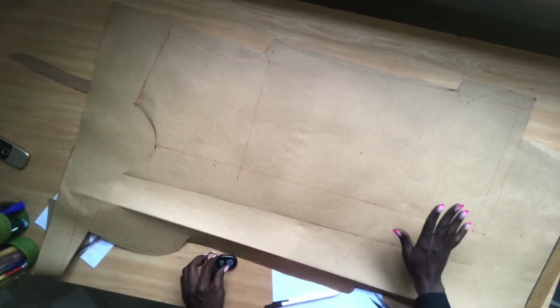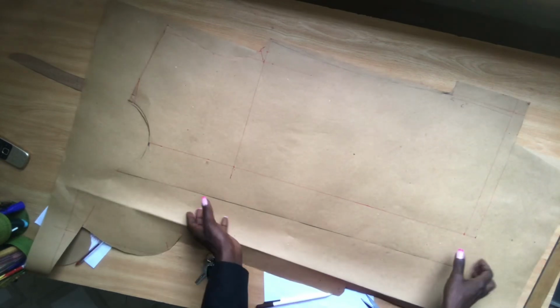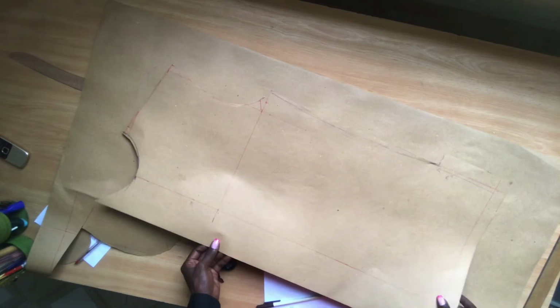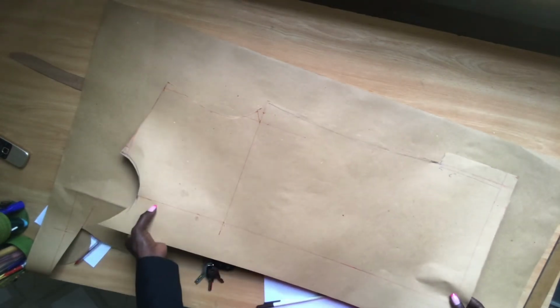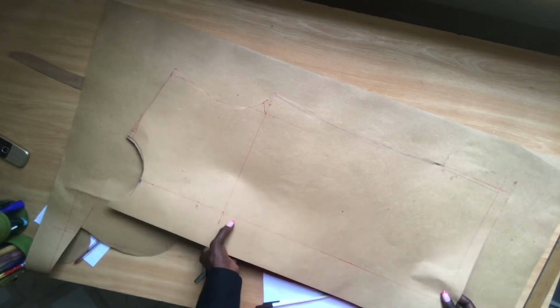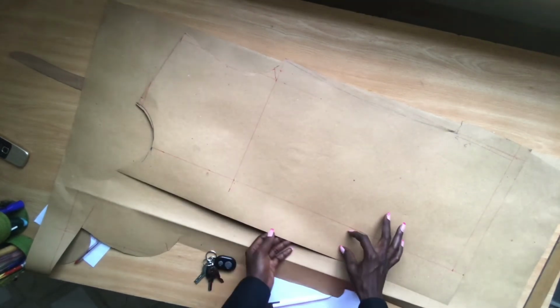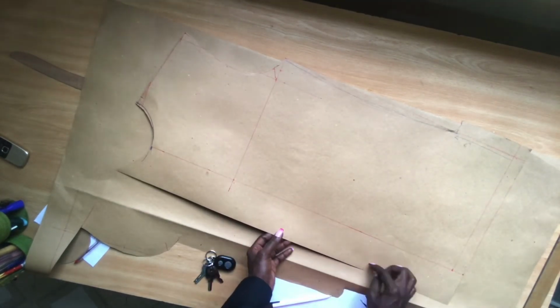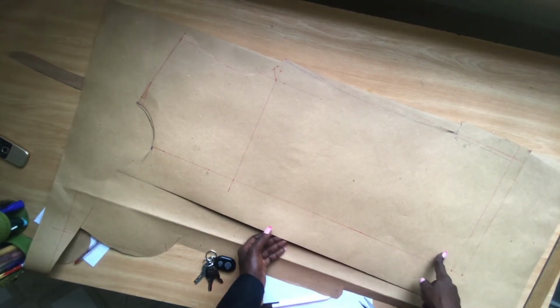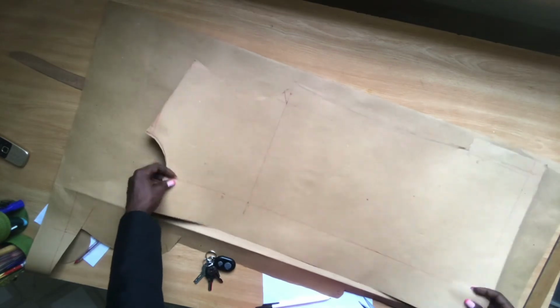Alright, so I have just cut out my front pattern, and this is how I have cut it out. In case I'm doing a shirt that has a front opening, I will give it a 2.5 allowance. Then the rest I'll trim off. But when I reach the back, I'll fold this back.